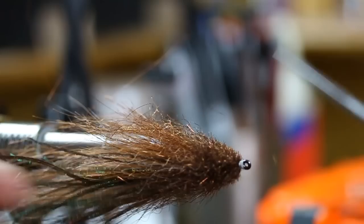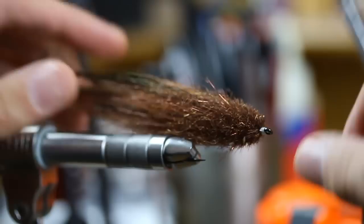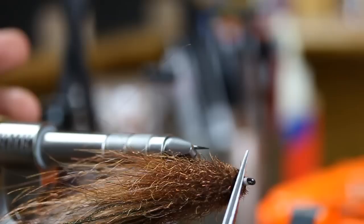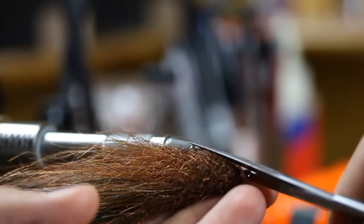Always supporting my scissor hand, always pull it up and then come in and support it. That way I'm not out here waving my scissor hand around, shaking and cutting more off than I want. You can see just how much head length I have. I have a full third of this that's head, and then I get into my collar and I can really apply silicone to this entire section while making it as durable as possible and not trapping so much air that it's overly buoyant, but just enough air that it's perfectly balanced.